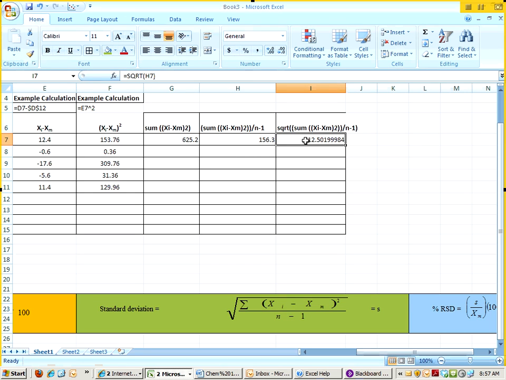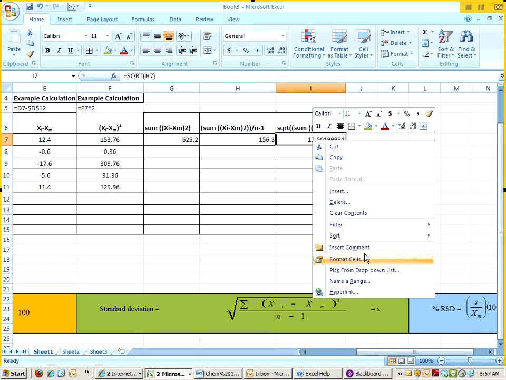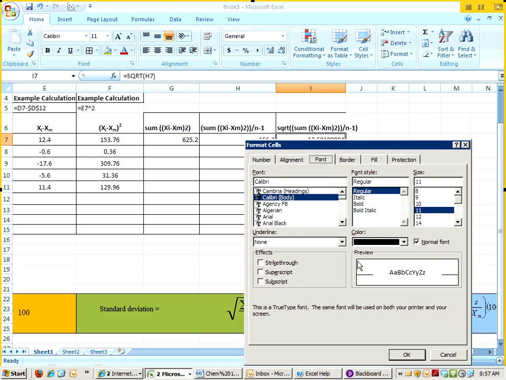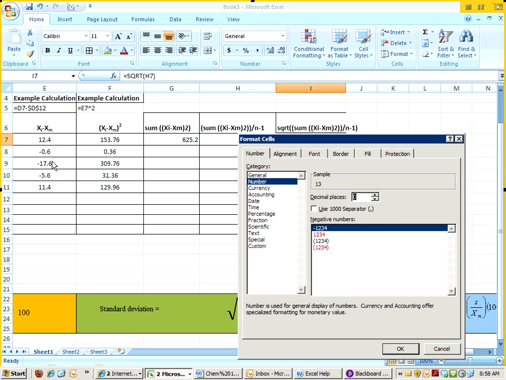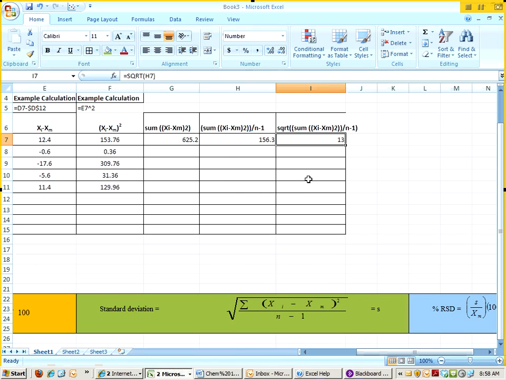If you ever want to change the number of significant figures that you're dealing with, we can right-click on the cell, go to Format Cells, and go to Number, and under Number we can select the number of significant figures that we want. So if I only wanted to show 2 significant figures in this case, which isn't quite right for the number that we have in this actual calculation, but if I wanted to show 2, I could just select that. And so for final answers, try to select the correct number of significant figures that you're showing in the future. We will cover significant figures in lecture here shortly.